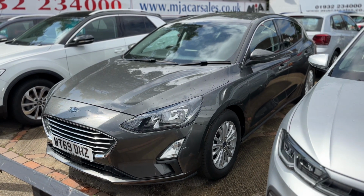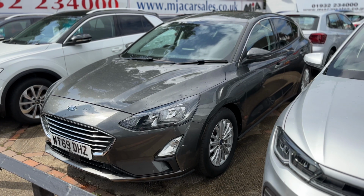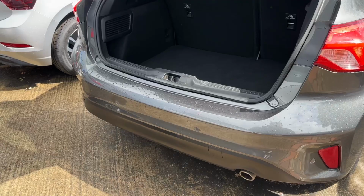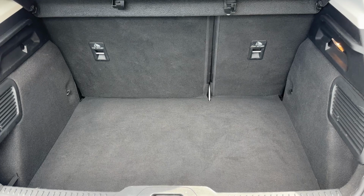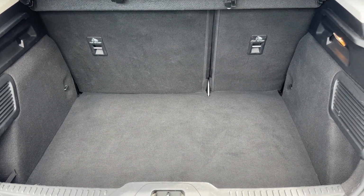So here we have the Ford Focus on a 69 plate. I'm going to start off by showing you inside the boot, and then we'll hop in and run through some controls on the inside of the car from there. As we approach the back of the car, you can see we have reversing sensors, plenty of boot space as well, along with that 60/40 split folding rear seat should you wish to increase this space even further.